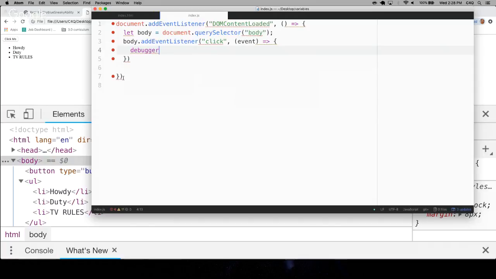Can you say why you're using debugger after? I want to freeze the code so we can look at the event, and so we can see everything available to us, and play around and examine the DOM. I'm not a console log kind of guy, typically.